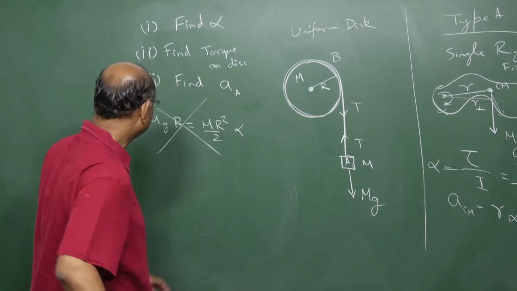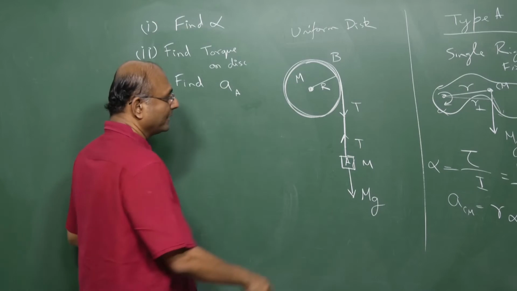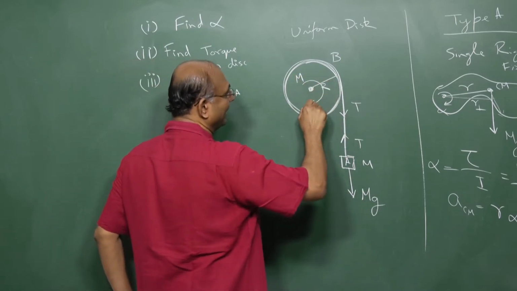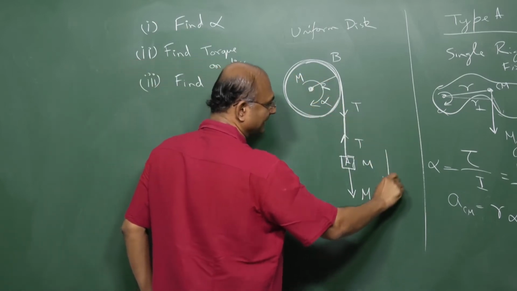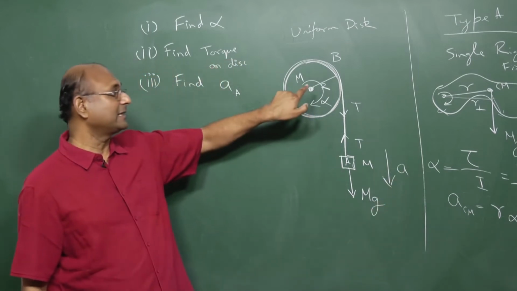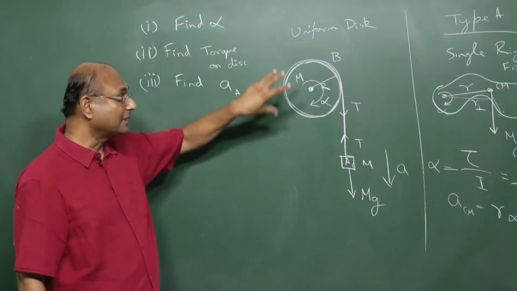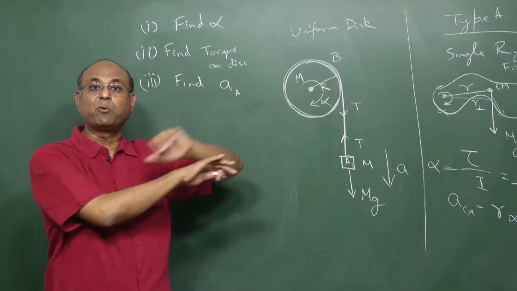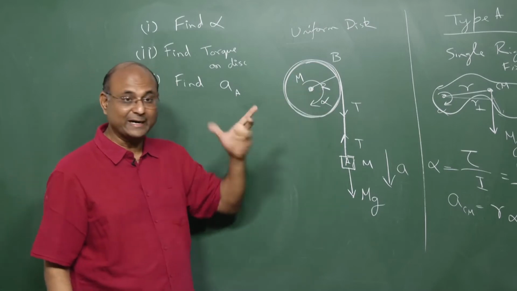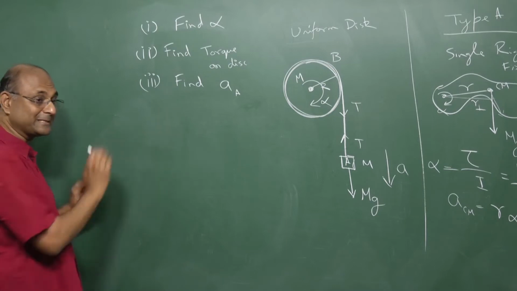So this statement will not be correct. So what we should do is to say let this fellow have an angular acceleration alpha. This has a linear acceleration a. Remember that this object's acceleration and that alpha are not connected by a equals r alpha, all that kind of formula. That a equals r alpha is for a rigid body, not for this. This is not partly connected to that as a rigid body. It will turn out to have the same formula, but that is because of a special case.